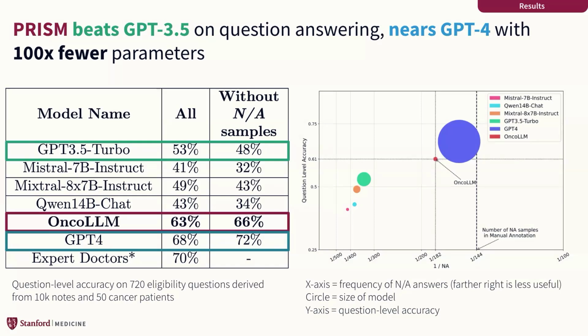open source models. These are the open source models that are not fine-tuned. You can even see that Qwen 14B is the non-fine-tuned version of this. Fine-tuning is pretty magical. This is a single cancer center's EHR. It's really not even that much data, and you're getting basically a 50% increase in performance out of the box. So I think this is a testament to the power of fine-tuning on specific data.